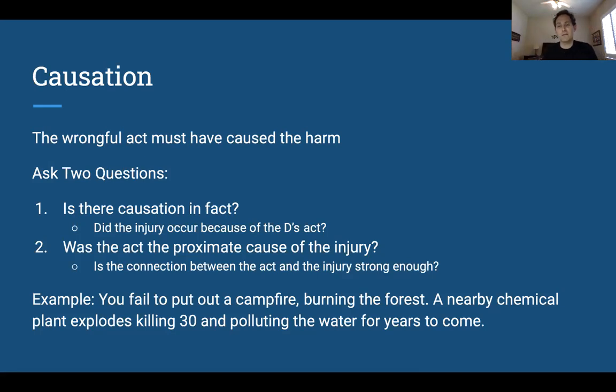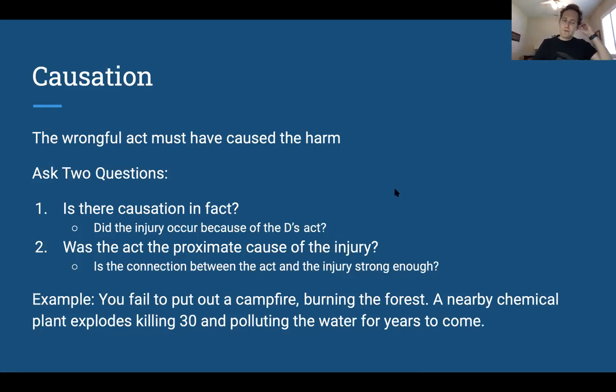So proximate cause says you can be liable for every result that would reasonably happen as a result of the negligence, but not anything more. Anyway, that's all I want you to know about proximate cause. Once crazy things start happening, just ask what's the natural consequence of what happened, and hold that negligent party liable for those things and nothing else.